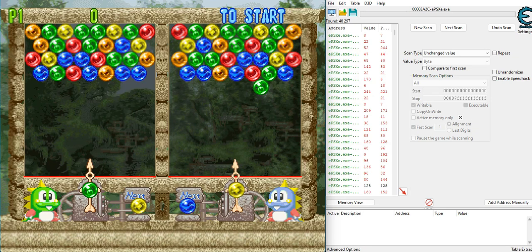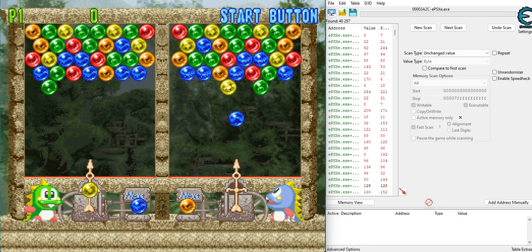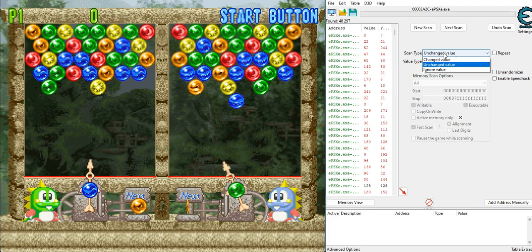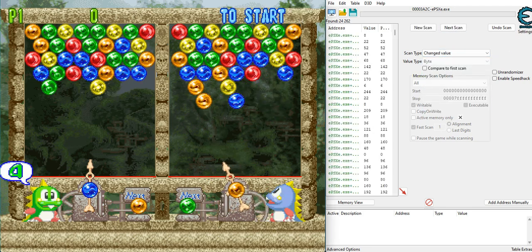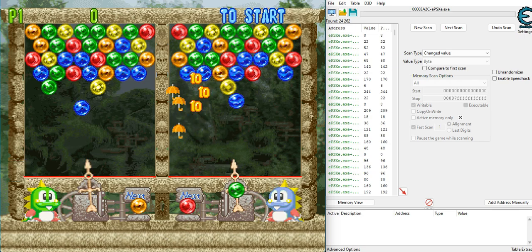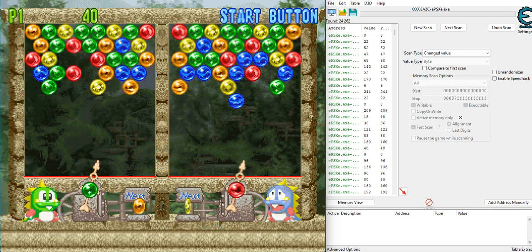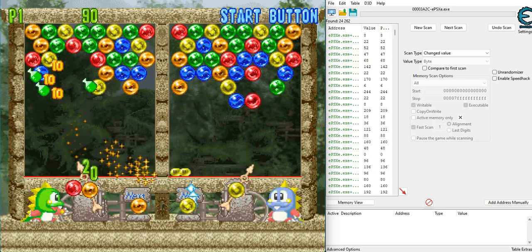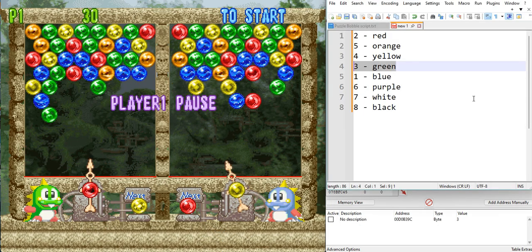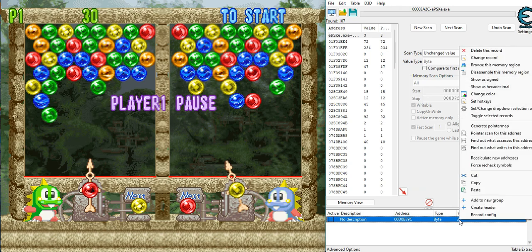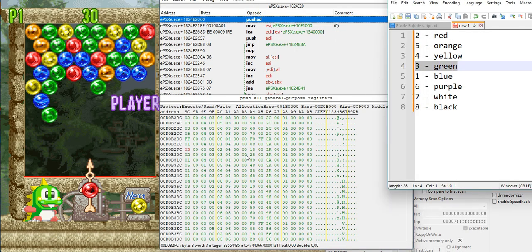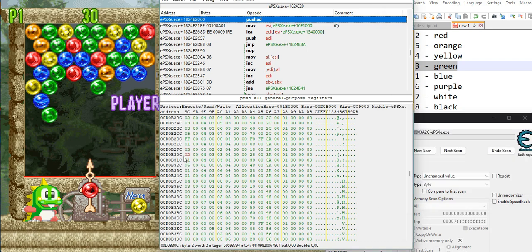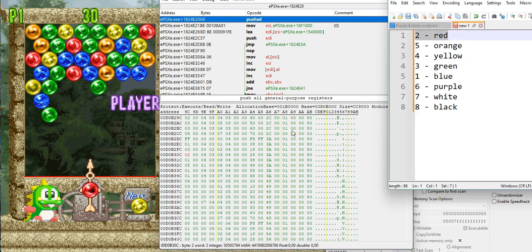Alright, we are in the versus computer game. We need to find the location where colors are stored. You just do the Cheat Engine process again. This time, since we know the values of the colors, you can just use the exact value option and input the value of the color. We finally found the location where the color value is stored. Now we need to find the locations of the other ones. This window shows the data stored in my RAM. Each 2-digit hexadecimal number corresponds to 1 byte.